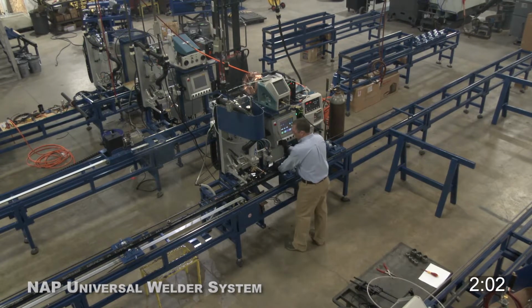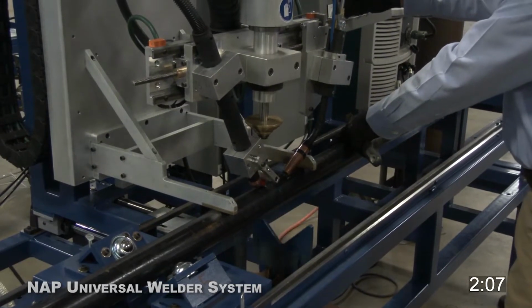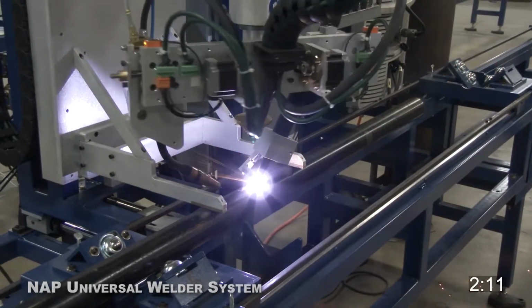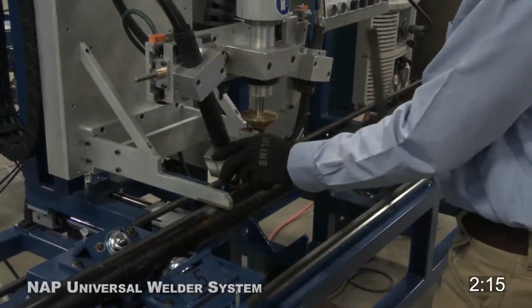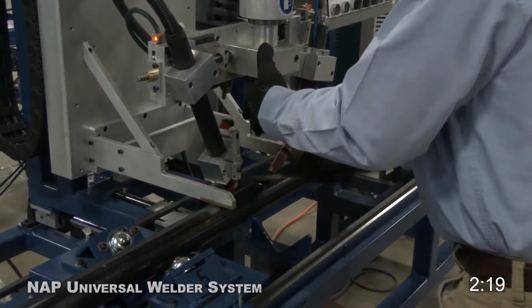Including the time required to move and position the pipe, we expect 300 welds per shift for mixed-size outlets at various locations. For small outlets at repetitive locations, we expect 450 welds per shift. This, of course, is dependent on the operator and the customer's pipe handling system.